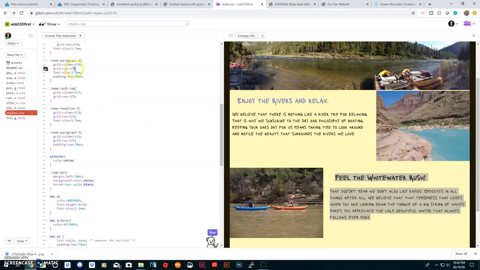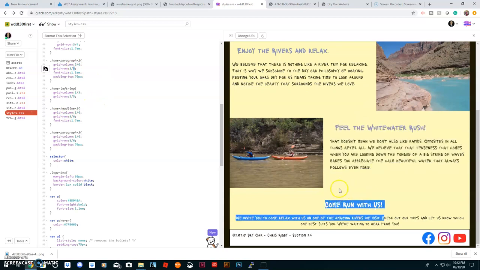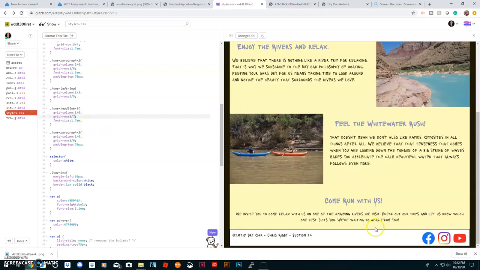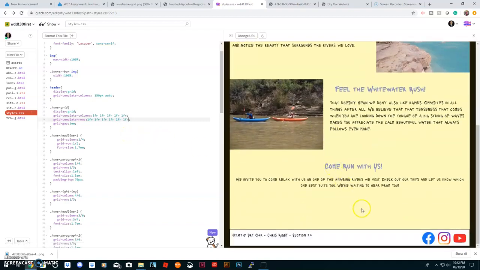And that just means if I'm ending at 5, I should probably pick up at the beginning of 5. And indeed, it looks like I do that right here. I do pick up headline 3, where I've ended paragraph 2. I end at 5, well then I start the next row at 5 and continue through 6. And that's what I've done here. If I were to add an imaginary 7th row, it's not going to do anything because my template did not establish a 7th row. I could just as well add a 7th row, and then I'm going to get a whole bunch of empty space down here. So that's how it works.